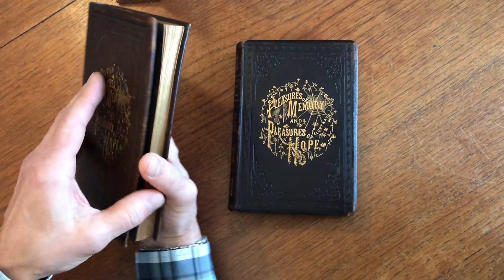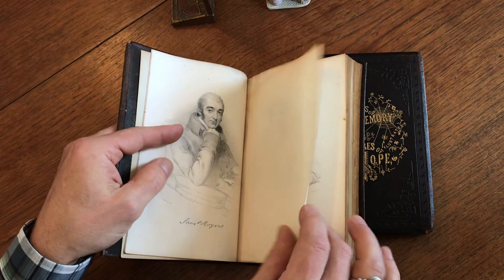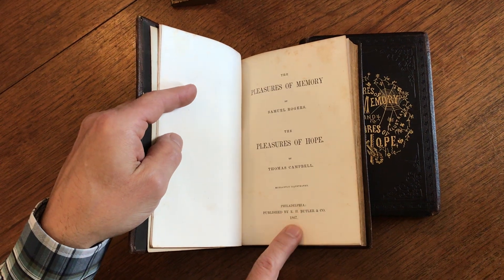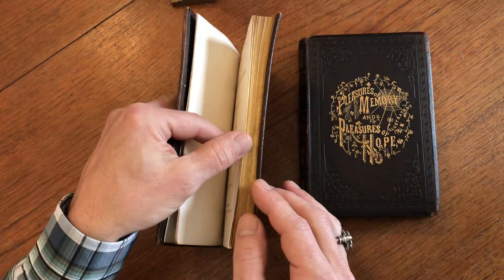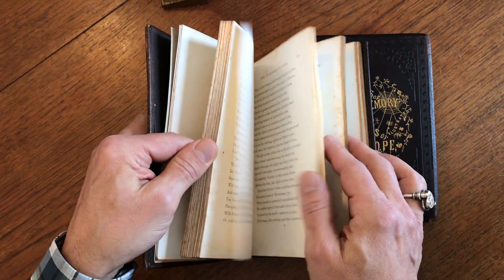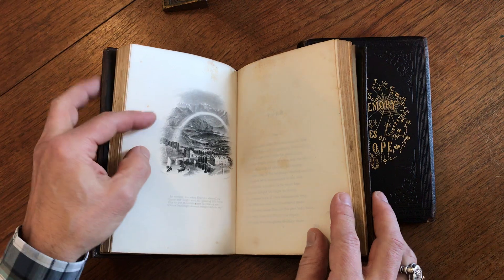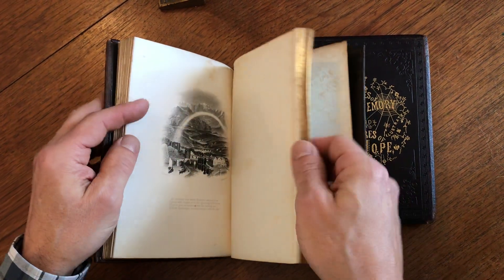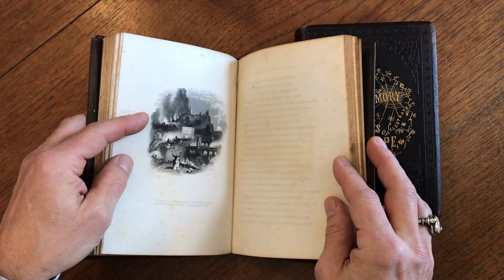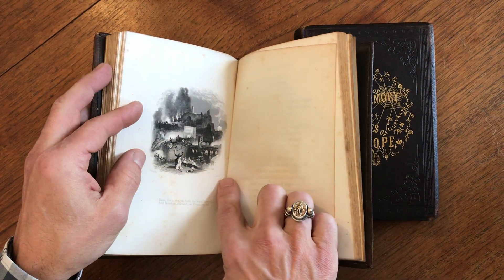The spines show tracery versus floral devices. What's even more interesting is this book at the front has two engraved portraits. The title page has both works. It's Philadelphia, 1867. All edges are gilt, and further back there is another plate engraved depicting a rainbow, which is not easy to do in black and white — quite effectively done. It is also steel engraved and signed by the engraver in the plate.